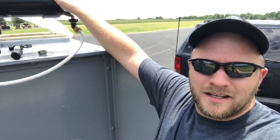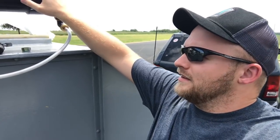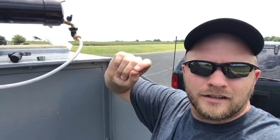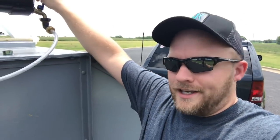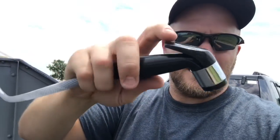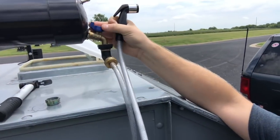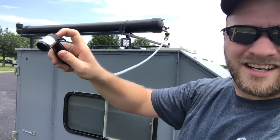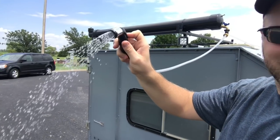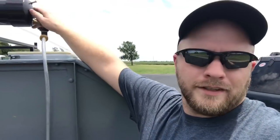Alright guys, so I've pumped the shower up with the Schrader valve. Keep in mind — this is not regular PVC, it's cellular core, so it's foam inside and it can't hold a lot of pressure — about 10 psi. But anyway, it's powered up. I've got a handheld sink faucet type nozzle here. Let's go ahead and turn it on — that pressure — and instant hot water. Look at that. Right there you've got instant hot water for however long you want it. Well, not really however long you want — it's only three gallons — but it definitely works pretty well.